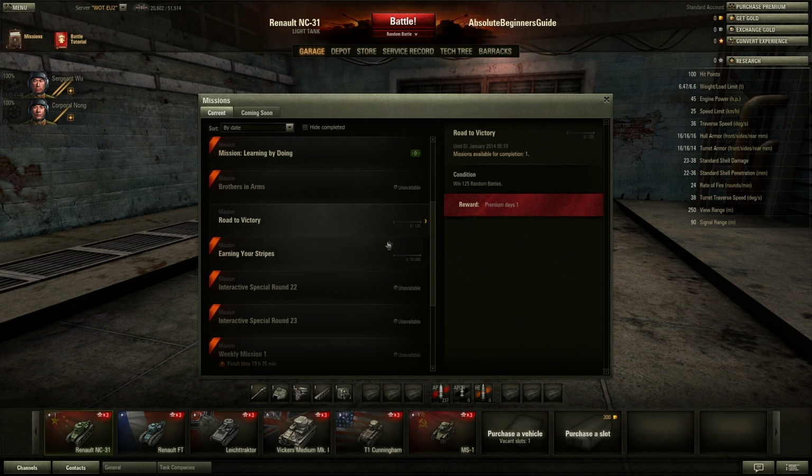I'm not going to go into these now, but have a flick through and just have a look at it. I wouldn't worry too much about missions when you start, because to be honest, a lot of these missions are kind of geared towards doing a lot of, for instance, this one, cause 50,000 hit points of damage in random battles.